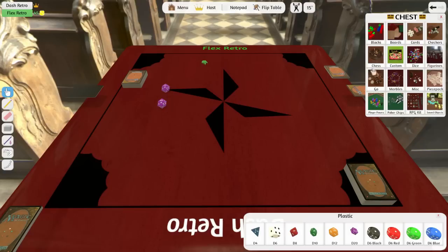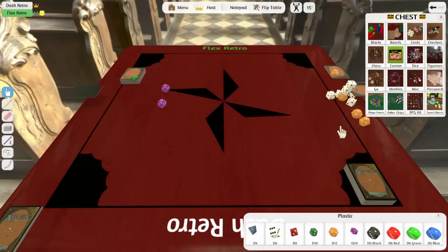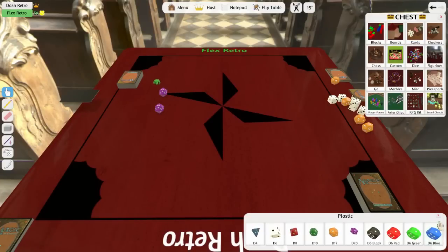So let's say you want life counters, dice, that kind of thing. If you go to host and go to chest, you can find all kinds of goodies in here besides just loading your deck in. If you go to dice, for example, you can spawn in a couple D20s, a few D12s, and D6s. I like to just have these available to me over here.